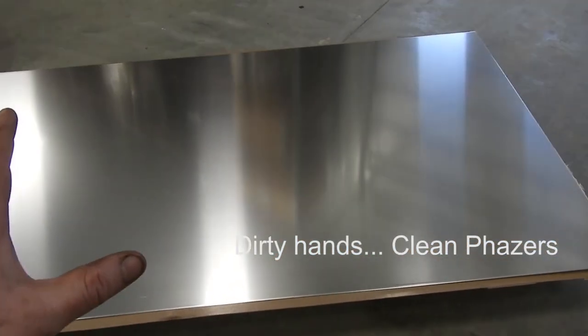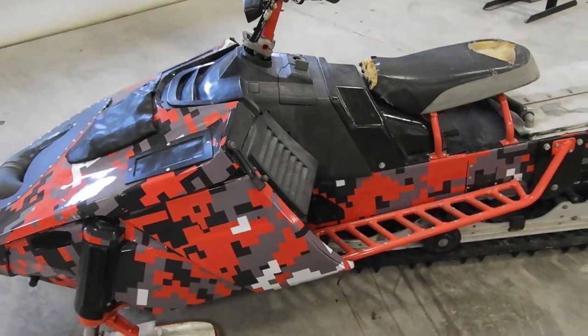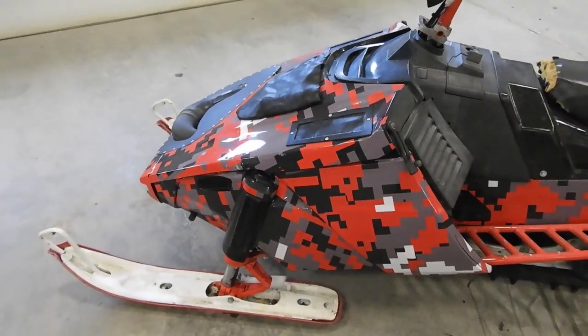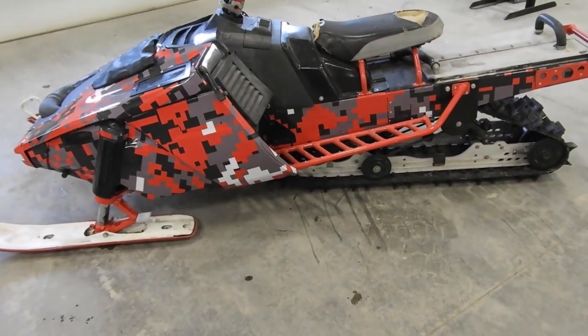Hopefully this sheet of aluminum will be turned into a fuel tank for this, because my epoxy job that I did in the fuel tank did not work. So we need to tear this down, get the fuel tank out of it, and then I'll cut it open and I'll show you guys what's going on with it.